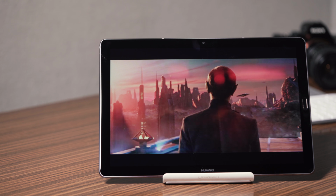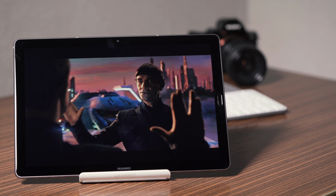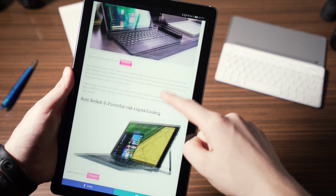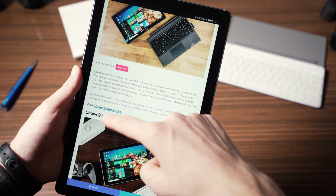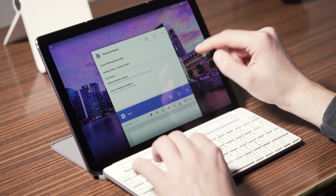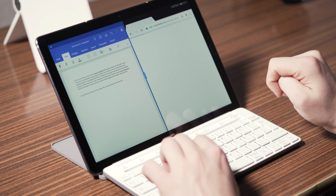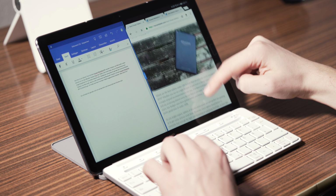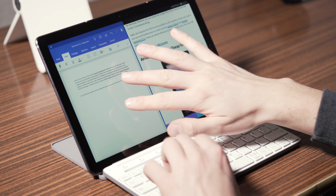During my everyday use, the performance was as great as the benchmarks suggest. I did not have any issues with everyday tasks like watching YouTube and Netflix or surfing the web in Chrome. The multi-window feature built into Android works great as well. I often use Chrome and Microsoft Word at the same time without any problems, and editing pictures in Lightroom is smooth as well.